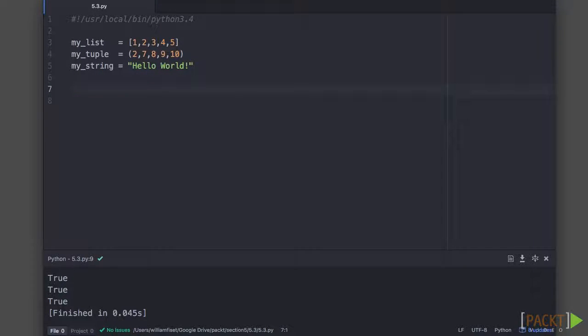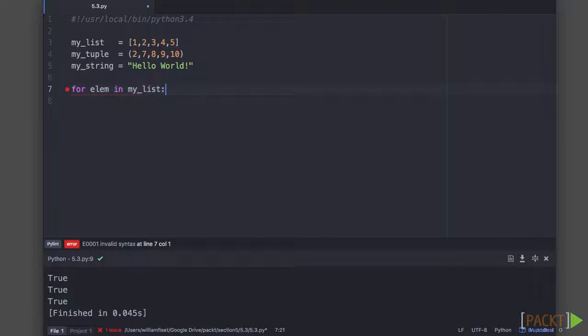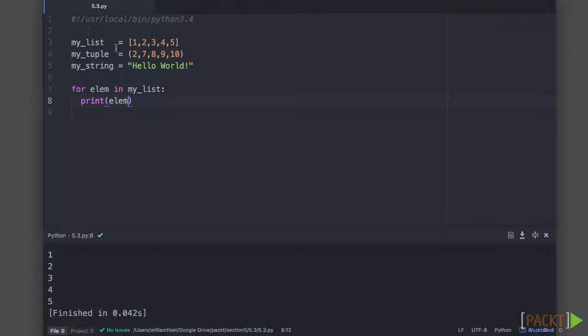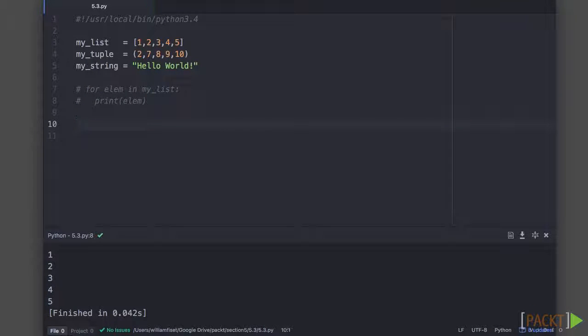So when I have a for loop, say for an element in my list, I just print the element. Since it has that __iter__ property, it means we are able to grab an element and then use it within the for loop. Now let's have a look at this in slightly more detail to see what it's actually doing beneath the covers.